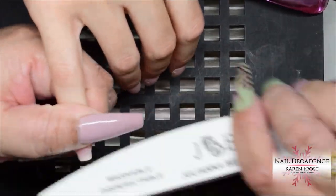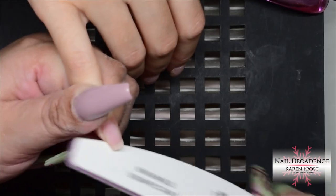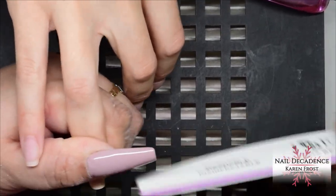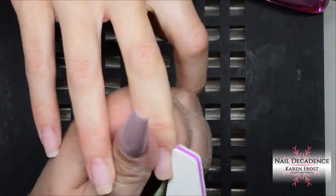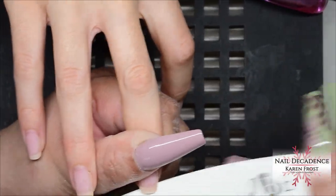So as you can see, once I've finished removing the majority of the product, I'm going to tidy up the sidewalls and the free edge, make sure they're nice and straight, and get the shape that she likes. So just with a hand file, get that squoval. She wanted the squoval shape as opposed to the oval shape she had previously, so that's why I'm rounding off the corners.